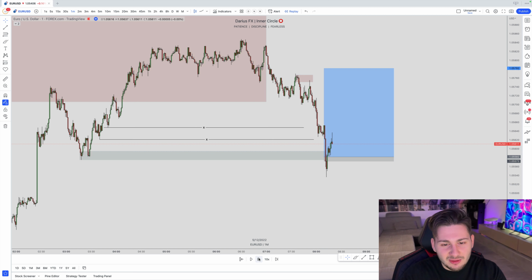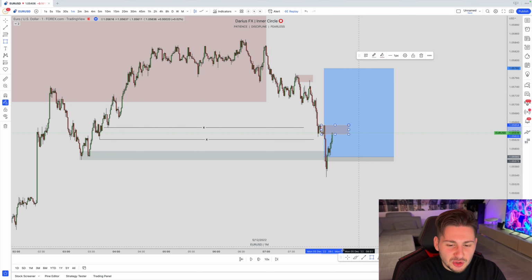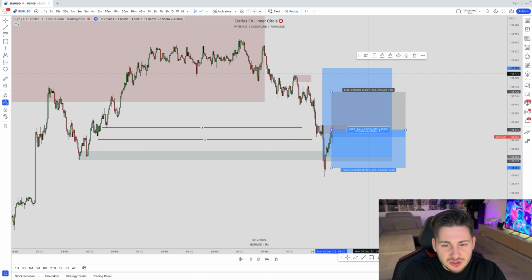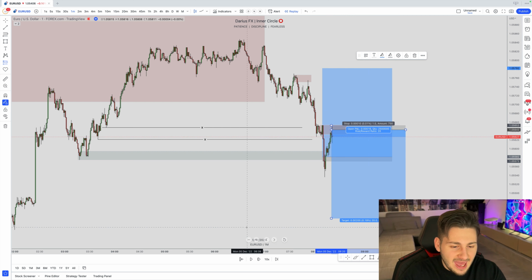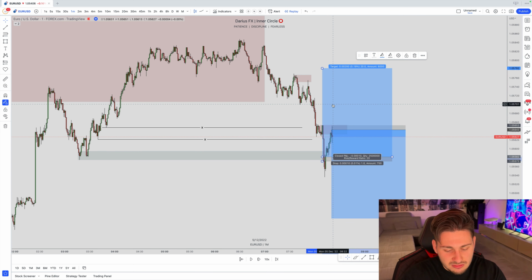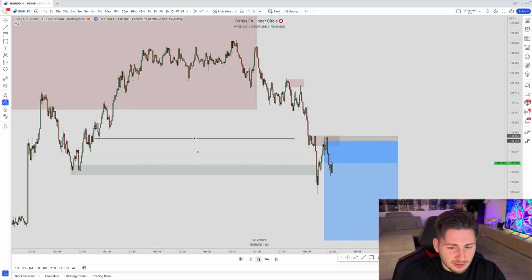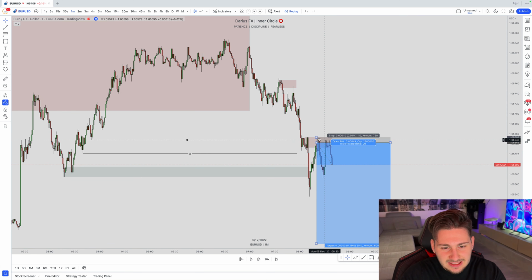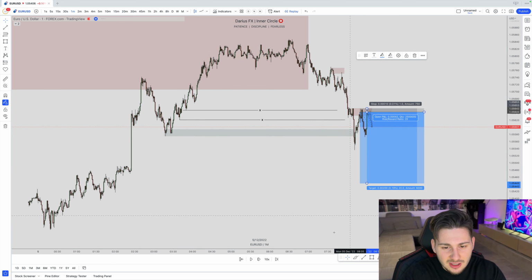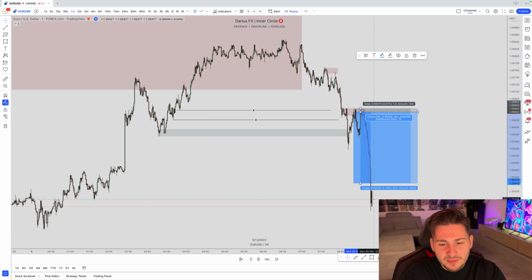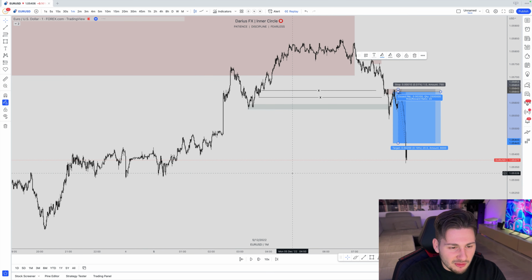For us, that's exactly the point. We understand, hey, we got a supply zone right here, right? So you could just look to go from there for your short. So my first trade, if I would be here at the Frankfurt session, which I was not, that would be like my first trade, looking for a good movement to the downside. Look at this, even a scaling position could have been opened right here, because price is returning after giving you a reaction down, and boom, that would be already my first trade.